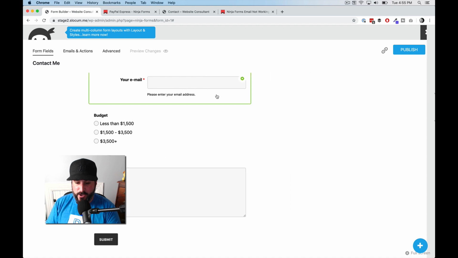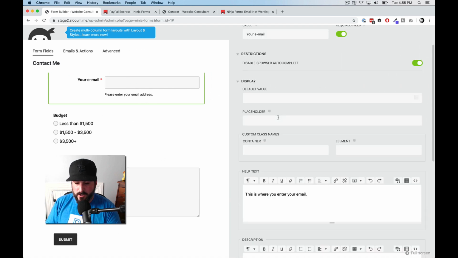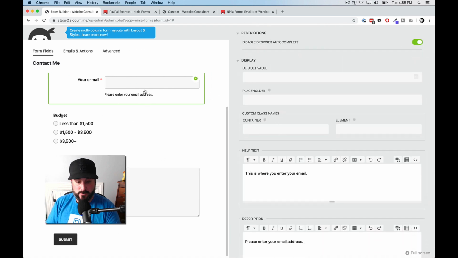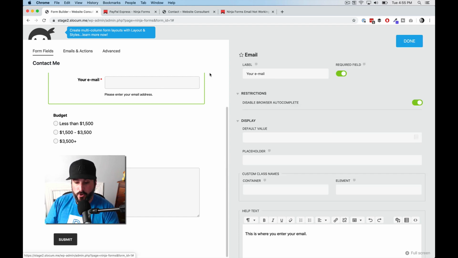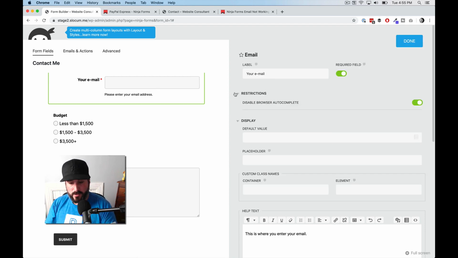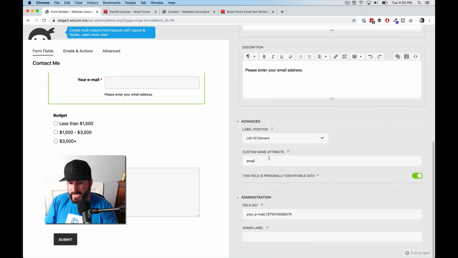And you can see that the description says, please enter your email address, whereas the help text will show up when you hover over the actual input field on the front end of the website. So pretty cool how you can customize that stuff. But again, pretty standard across any kind of form builder plugin.